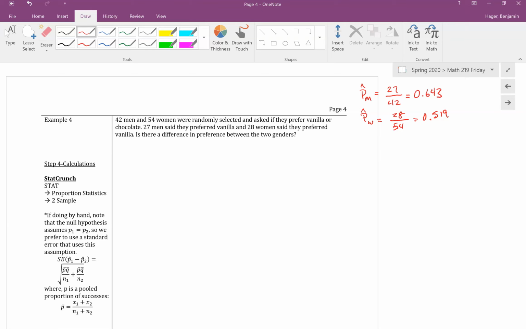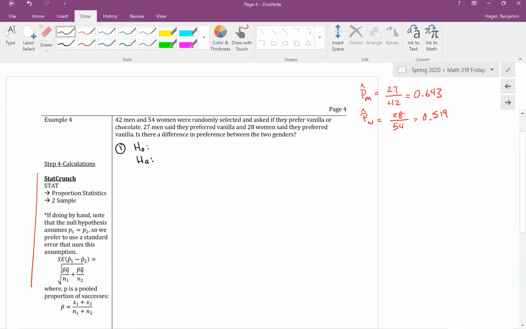So we're going to do step 1, which is to list out the null and alternative hypotheses. Step 2, name the procedure. Step 3, check for good statistics. And then step 4, and I think I'll come back to this at step 4. So let's start with step 1. What are the null and alternative hypotheses?